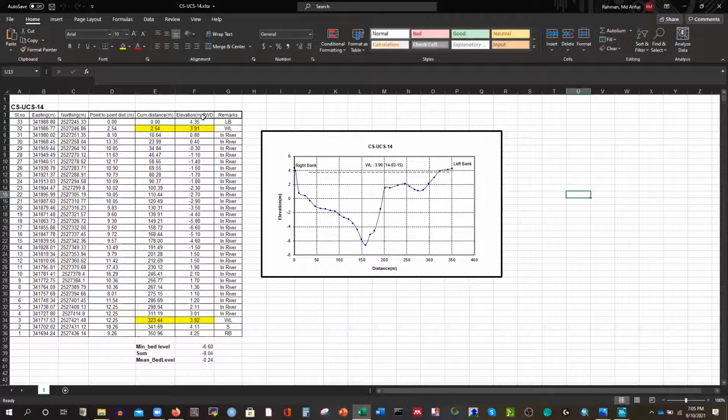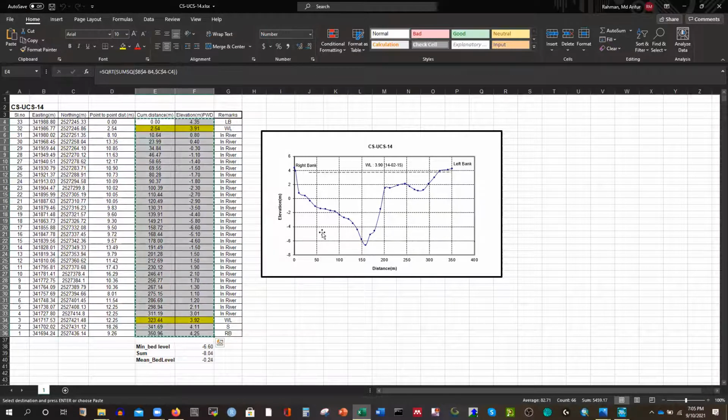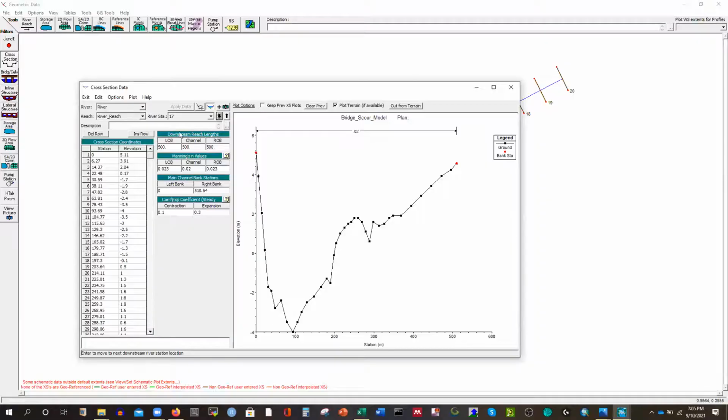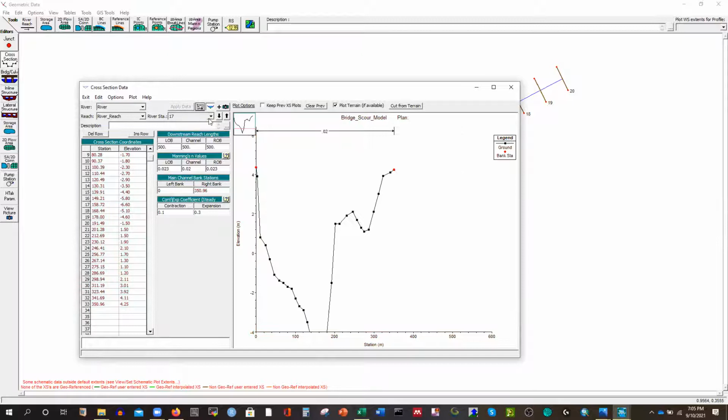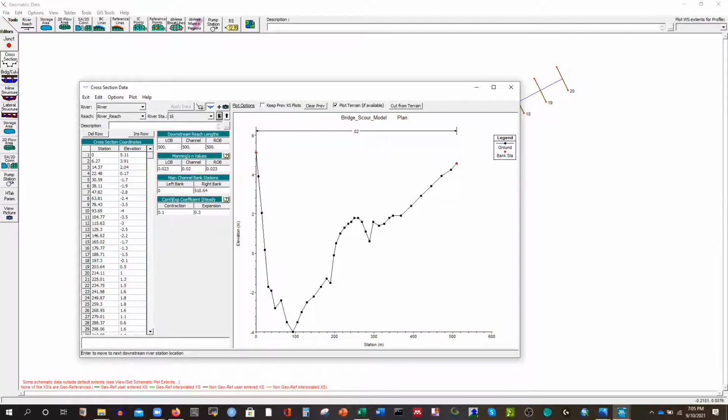make some interpolation. So these are the cross sections. It is pretty easy because within 500 meter, if we interpolate right at 100 meter interval, that is pretty quick. That's why you don't need to even spend a lot of money to measure the cross section at 50 meter interval. We don't need that. We can interpolate. This is the option we have, so we can utilize that one as well.